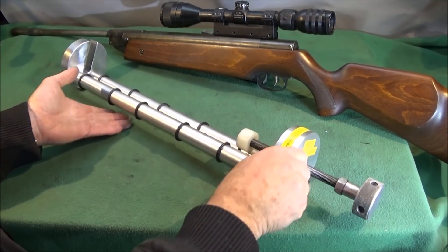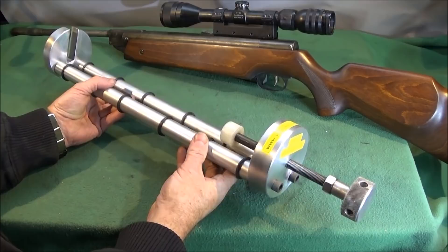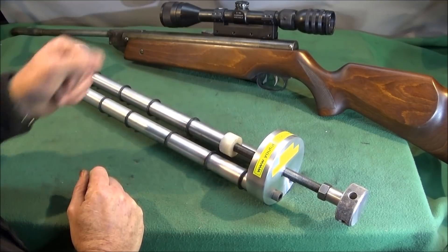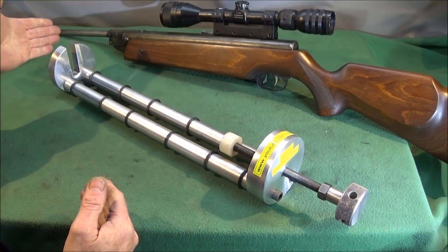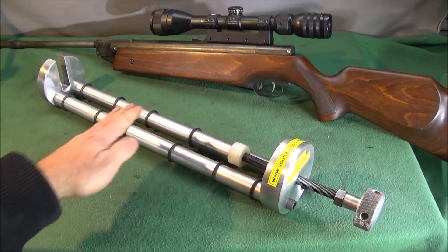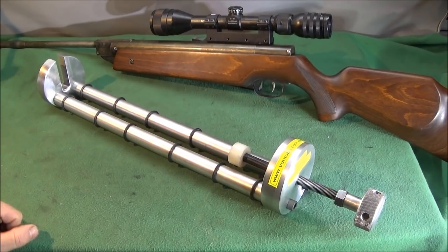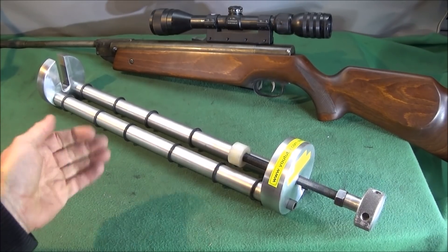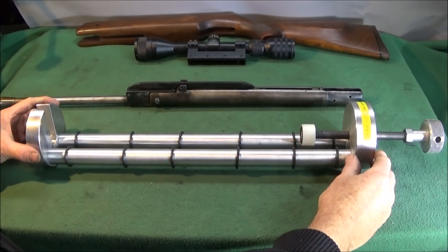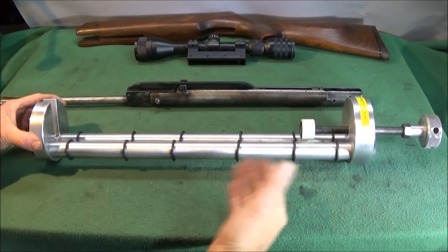In this video I'd like to show you how you can make this high quality air rifle spring compressor. I made this many years ago but since my father left me this HW-80 I have now converted it for use with this gun. This spring compressor can be converted or adapted to use with many different air rifles which use a mainspring. Being made of solid aluminium it's fairly low cost to make and easy to produce.